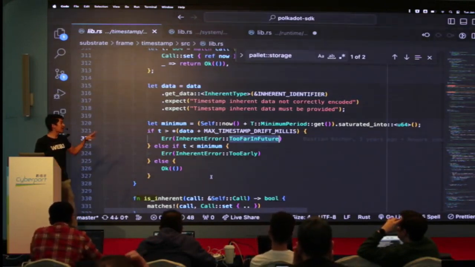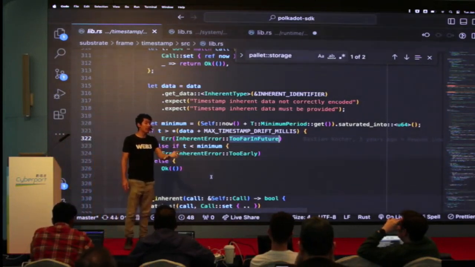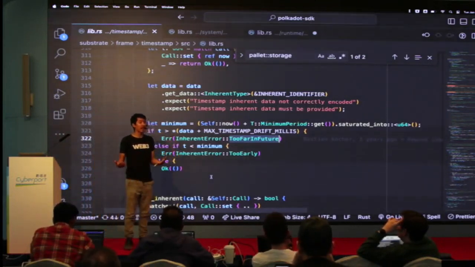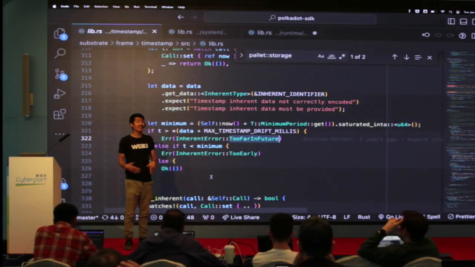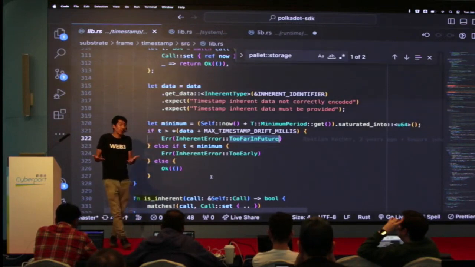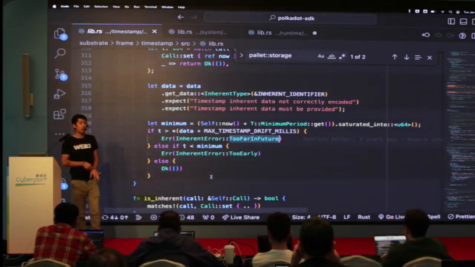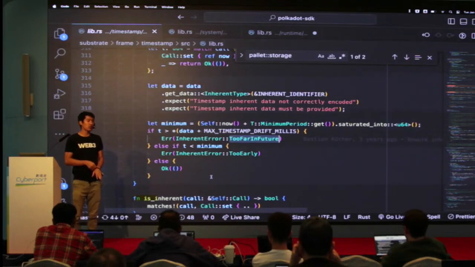By the way, I would never actually use timestamp in any of your pallet logic. For example, in the voting system, you might say, I want my vote to end after 2 weeks. I recommend you use block number, not timestamp, because the block number is native to the blockchain. So you can estimate what 2 weeks is in blocks. If it's 6-second blocks, you can figure out the math, right? But I would not recommend using timestamp. Timestamp is only really used for consensus stuff. Wherever you use timestamp, block number is usually better.